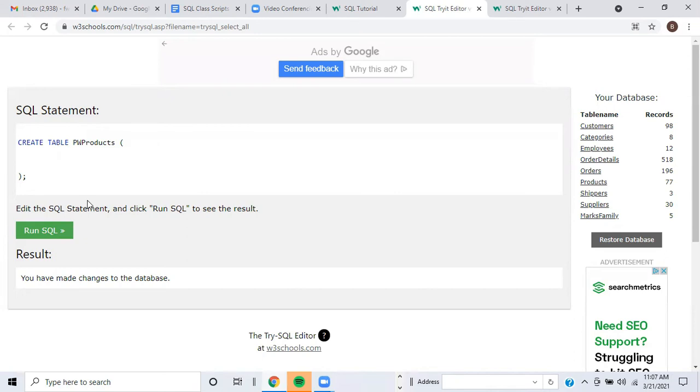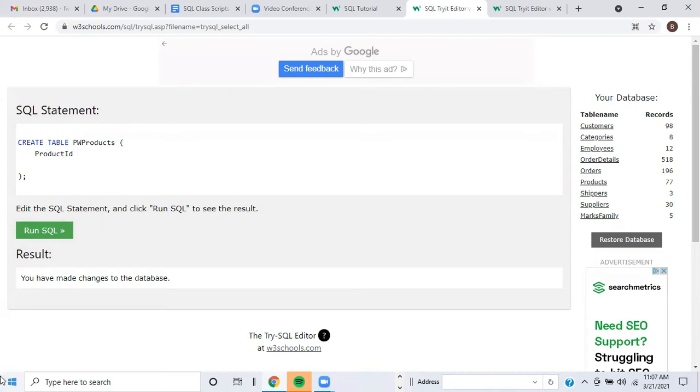Now, in between the CREATE TABLE and the closing parenthesis, we're going to indent and put in the first column name, and that first column name is going to be productID, capital I, capital D, followed by a space.